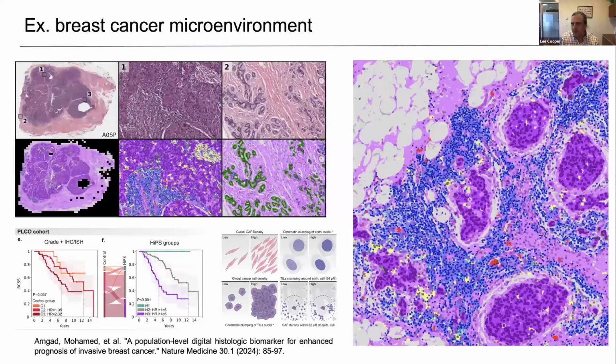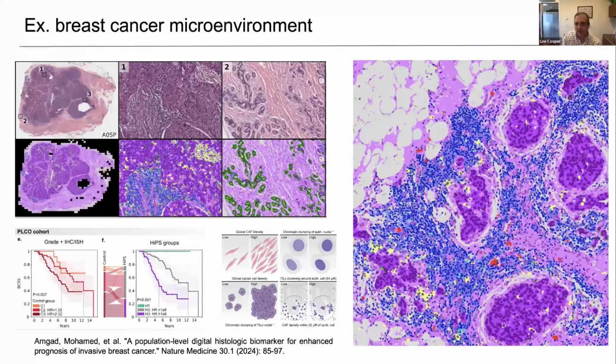I'll give you some examples of things you might want to do, or would need data labeling to build an AI model for. We had a project where we wanted to map all of the elements of breast cancer and look at the contribution of non-cancerous cells to a patient's prognosis. So looking at cells in the stroma and the immune system, and how patterns of those cells predict a patient's clinical outcome. Currently, when breast pathologists look at a breast cancer specimen, they focus entirely on the cancer epithelium, where the cancer forms and grows, and they largely ignore these other non-neoplastic elements.